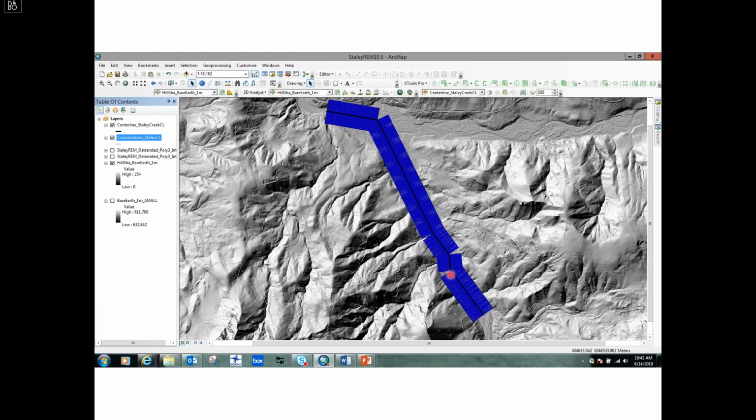So if we work our way down here, you see where I bent my center line. Because they're perpendicular, on the outside we have a little pie gap where there's not going to be any cross sections. And similarly on the inside, we'll have a little bit of overlap. It's not a big deal. It's just kind of a visual thing. There's going to be some gaps right there.